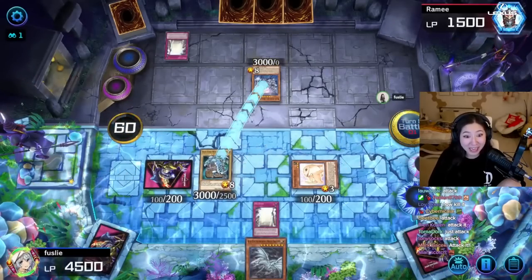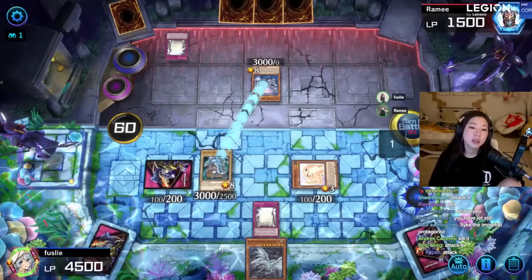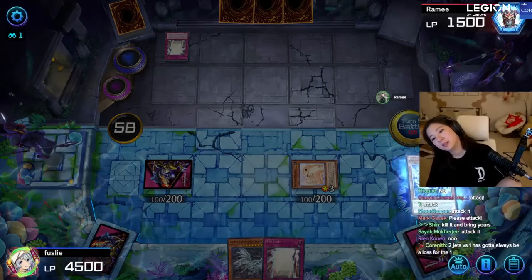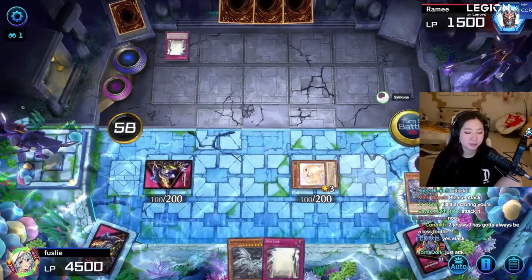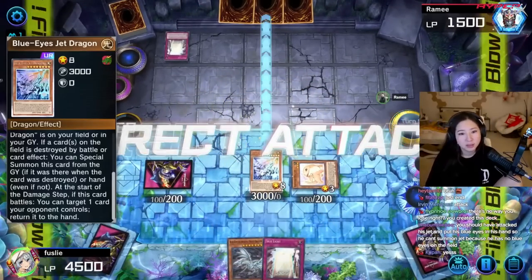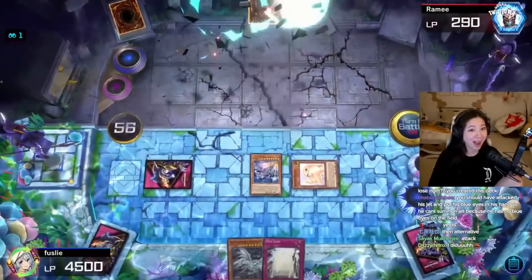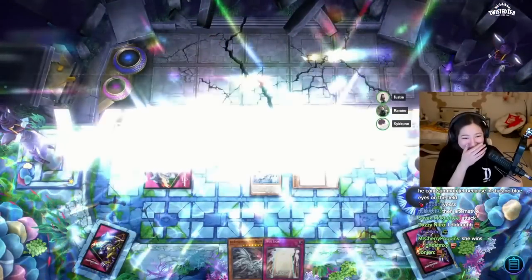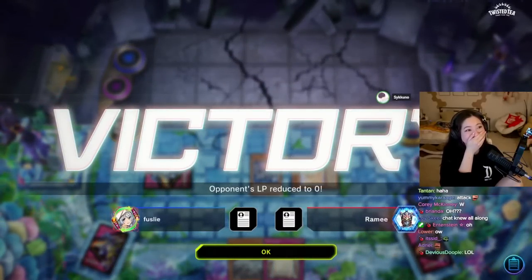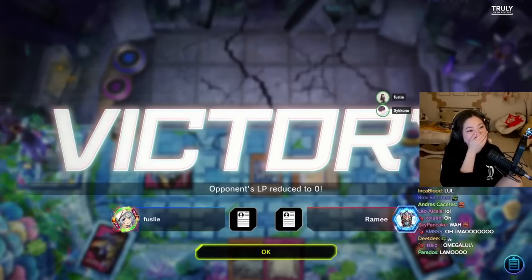My timer's running! You have to attack, Leslie. I did! I can send your True Light back to your hand. Oh my God! Why would you do that? So the Blue-Eyes Jet Dragon effect is only once per turn. Even though you can cycle, it's only once per turn. Also, sending True Light back to the hand doesn't do anything. What happened? What you should have done was send her Blue-Eyes back to the hand. I couldn't select it. Oh, because True Light prevents you from targeting it.